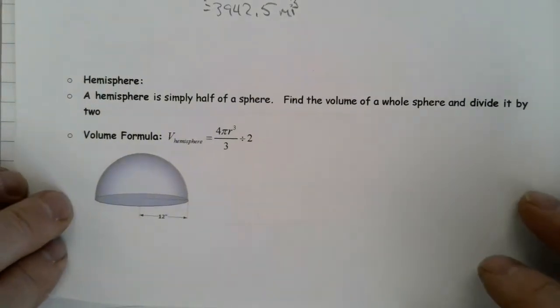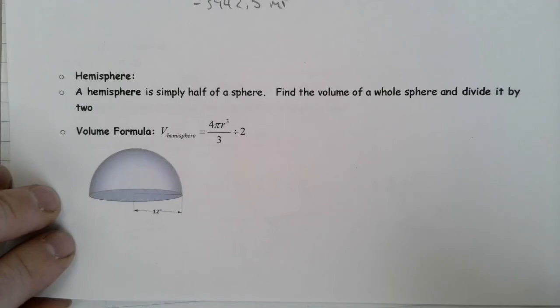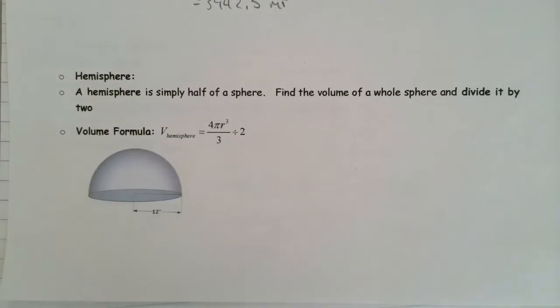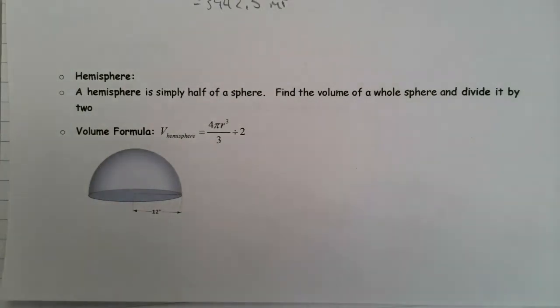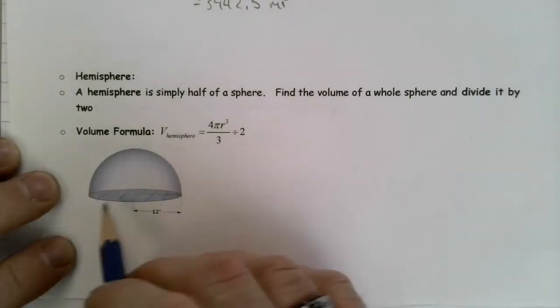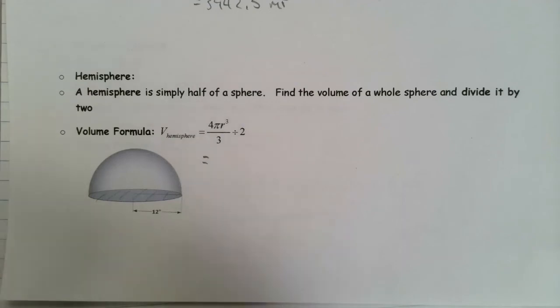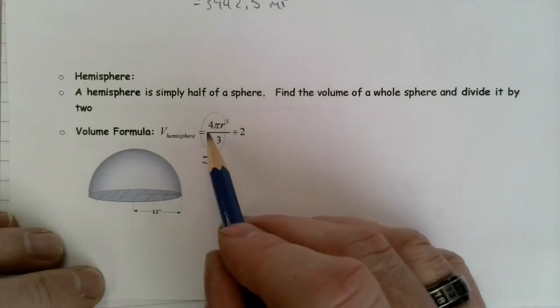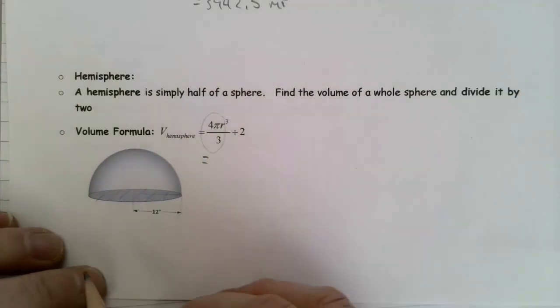Okay, and finally, the last thing we want to look at here is a hemisphere. And the hemisphere is pretty straightforward because what it is is just half of a sphere. Now, with the surface area formula, if you're trying to find the surface area of a hemisphere, it's half the surface area of a sphere, but then you have to add that exposed surface here that you get. So it's more than half of the surface area of the corresponding sphere, which is kind of weird when you think about it here. But in this case, the volume is really quite straightforward. It really is just half of the volume of the corresponding sphere. So the volume of the sphere would be 4 pi r cubed divided by 3, and then we're just going to divide that by 2.